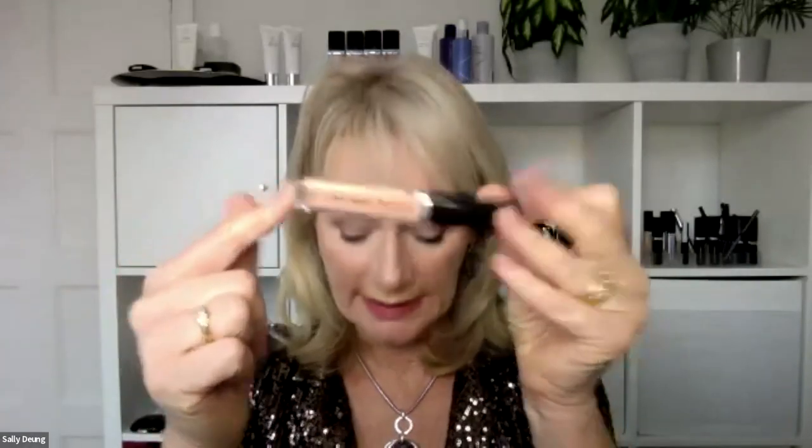What Trudy's talking about is our color balance neutralizer, this product in peach. We have two color balance neutralizers. This is a peach one and this is the green one. So the green one is if you've got redness, really bad, maybe broken capillaries or rosacea, or you just blush a lot and don't want to. And the peach one is for really, really dark circles, or if you've got sort of dark pigmentation from sun age spots that you really feel needs that bit of extra help.